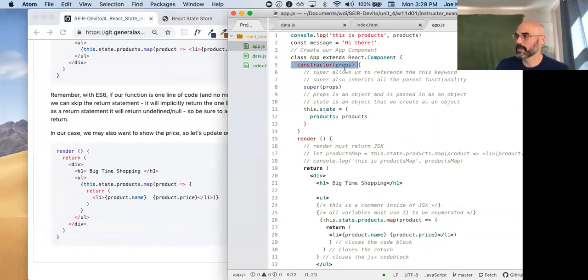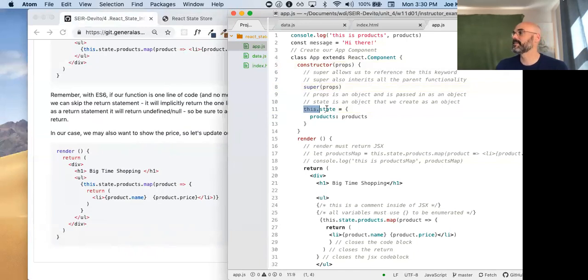Okay, constructor allows us to take things in, but the constructor is also used to execute the parent context. So if we are extending ourselves to inherit from a parent, super executes those parent constructs so that we can use that functionality. And so that's what super is doing here. Both of them always contain props. Just put props in both of them for this, and we'll get into that later.